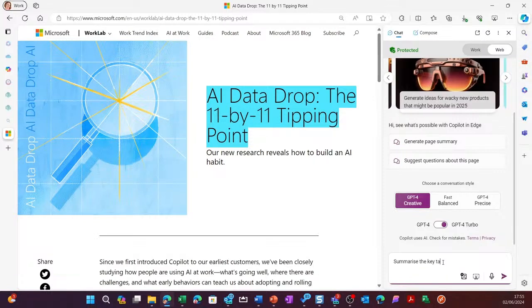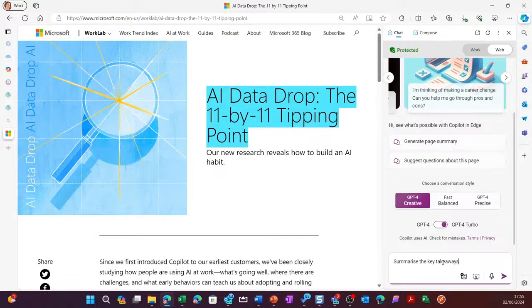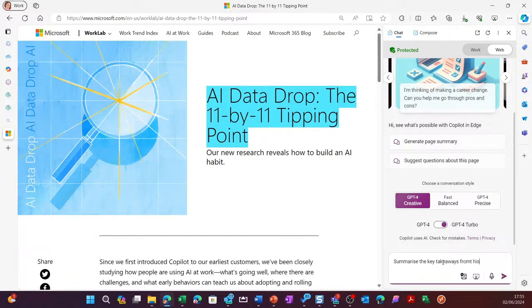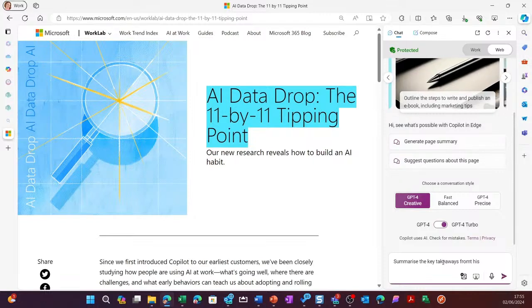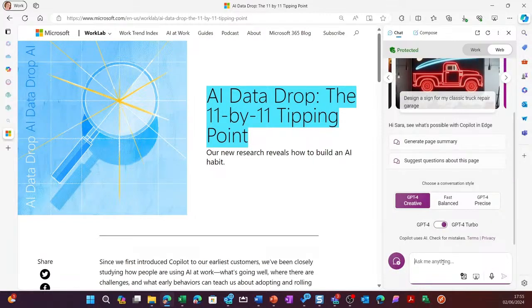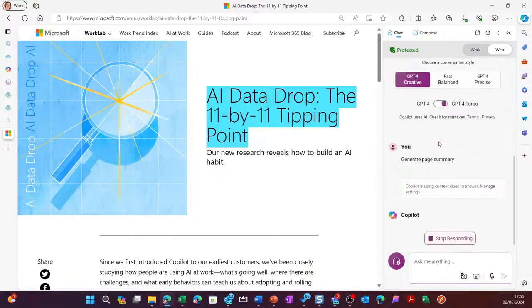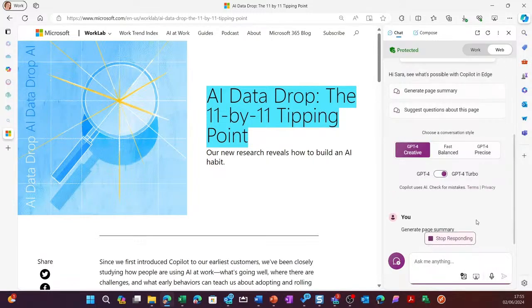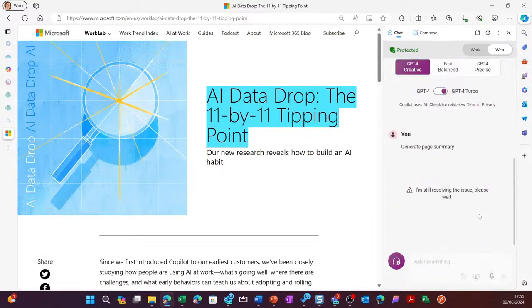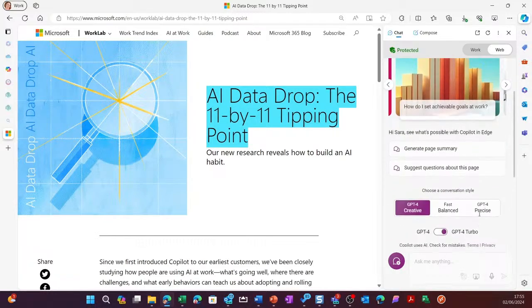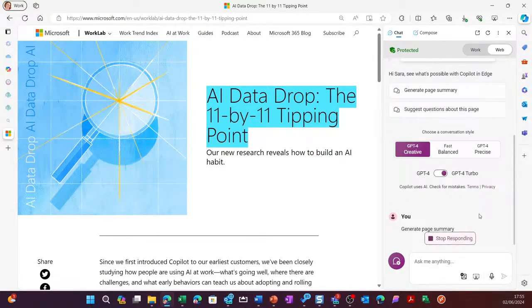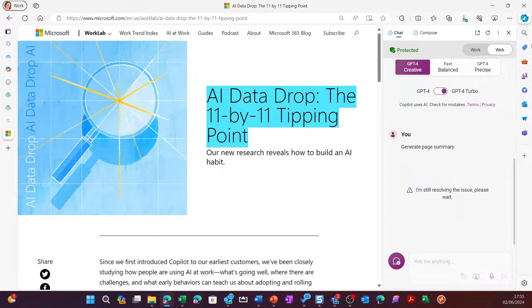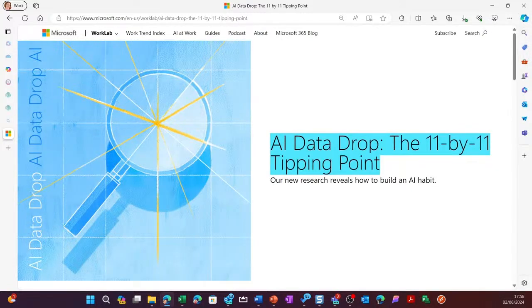the key takeaways. Now I'm breaking one of my golden rules for demoing here. I'm actually typing my prompts, and you can see that this is making me really distracted. So I'm going to just click the button. So it's always a really good idea to have your prompt. You're going to work for me this time, Copilot. To have your prompt ready to go. Okay, so Copilot's not happy. It's trying again, but let's try something different then.